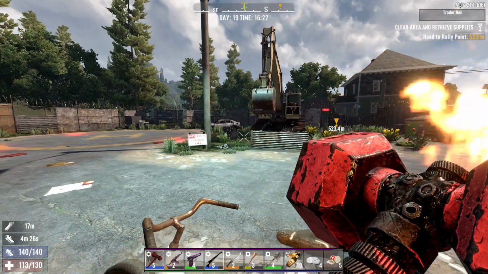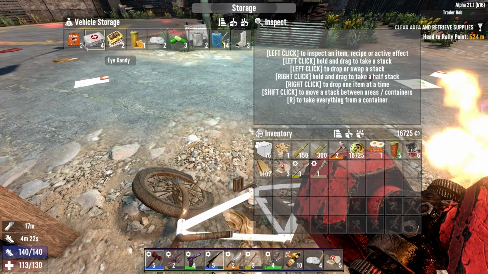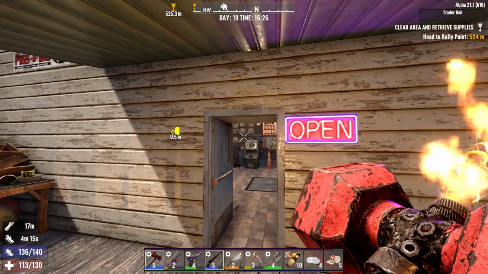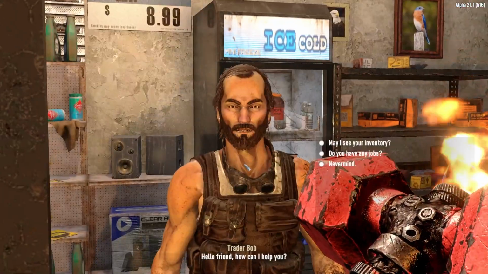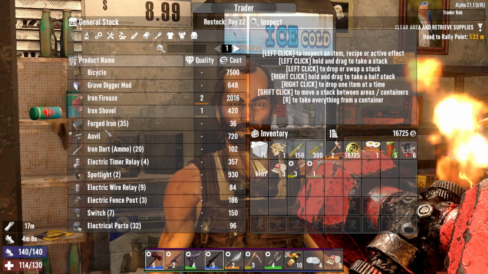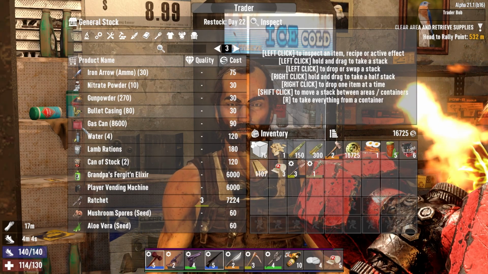What do we got in here? Inside the storage. Okay, so we don't have the learning elixir here. You know what, it's 6,000. It's kind of tempting. What else we got inside here? We do actually want to buy a decent amount of stuff. There's an anvil here. We don't need a bicycle. Looks like it's gonna be this one.